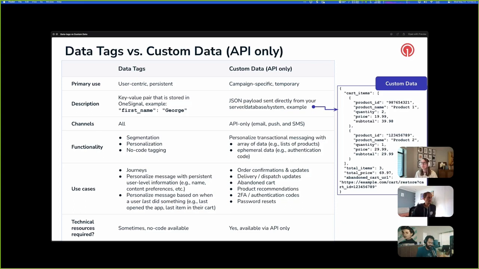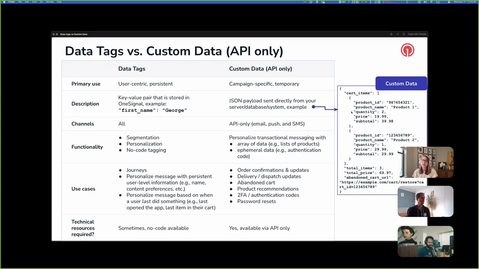So if I wanted to come up with a rule of thumb for when should I use data tags versus when should I use custom data, what is that? So looking at the data, how time sensitive is that data? Because you wouldn't want to update a data tag and then send a message and then change the data tag after sending the message. That would be 3 API calls, whereas with custom data, you can make one.